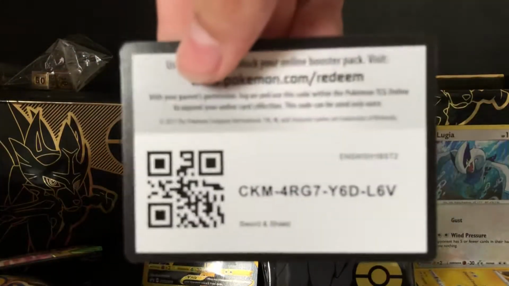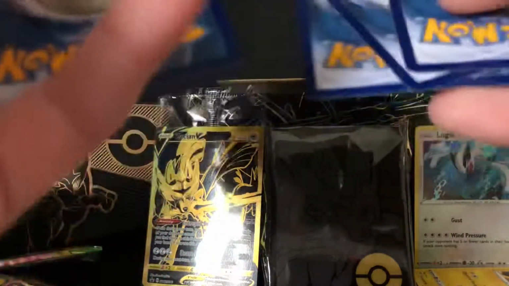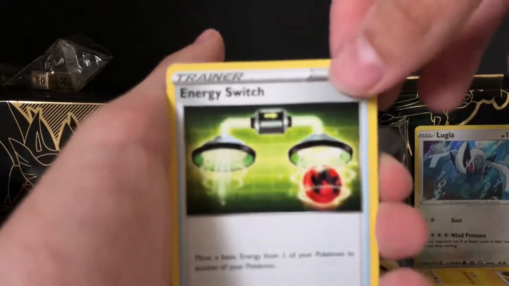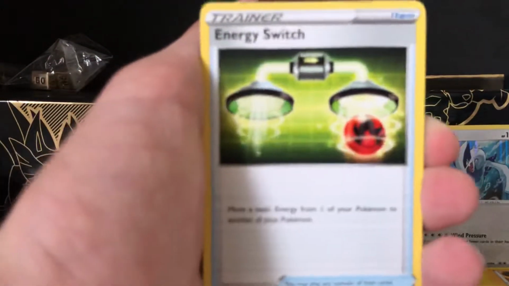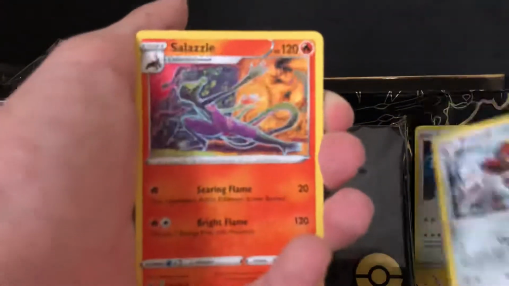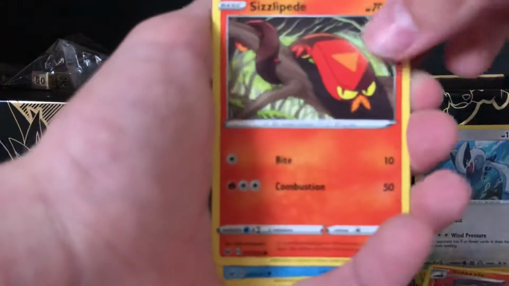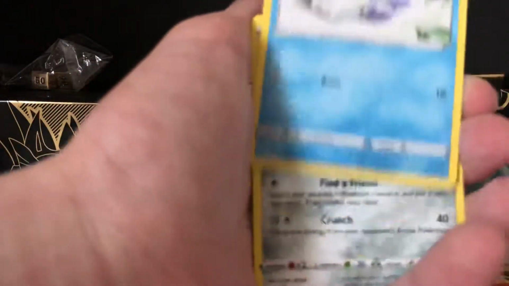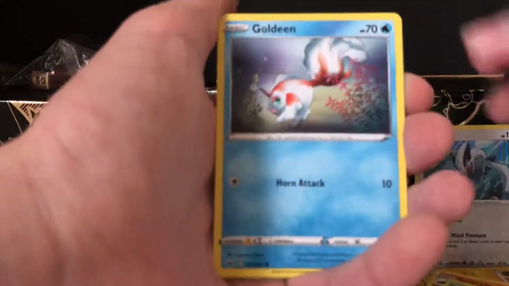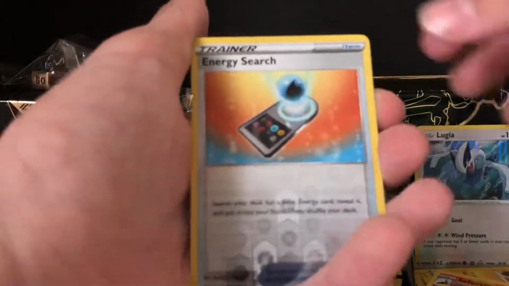There is a code card. There's a grass card. What energy is this? Energy Switch. Bisharp. Zelazzle. Sizzlipede. Snom. Wow. Grossifleur. Goldeen. Energy Search. And a Drapion.